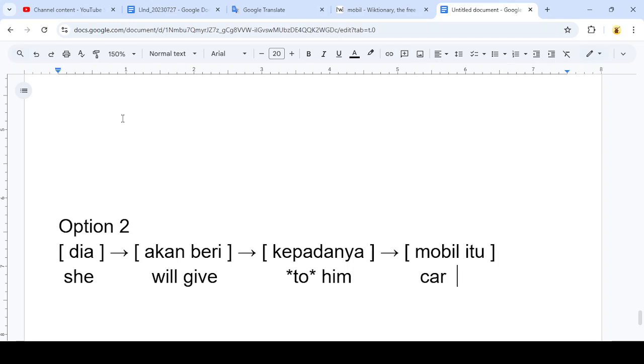And then we have our meaning of a specific car, right? Car, that car, right? So this is the translation that we are going to use for this particular sentence.